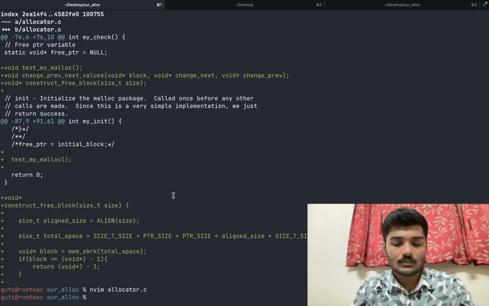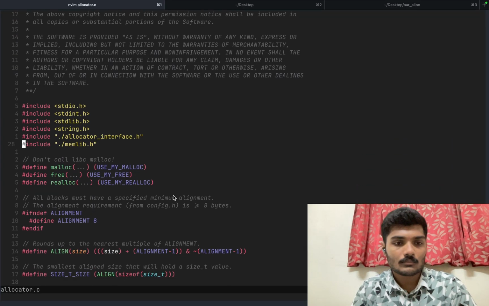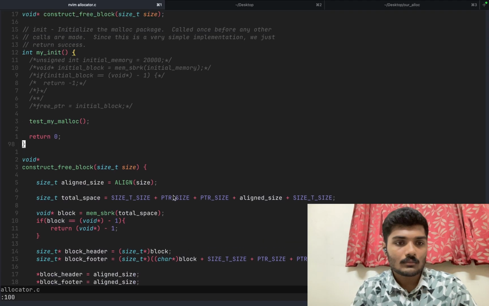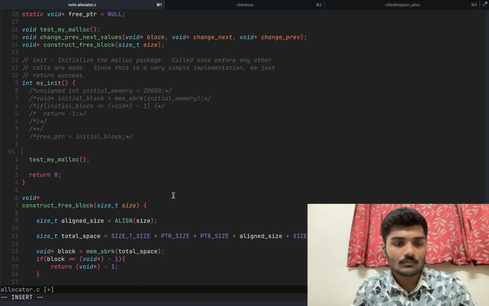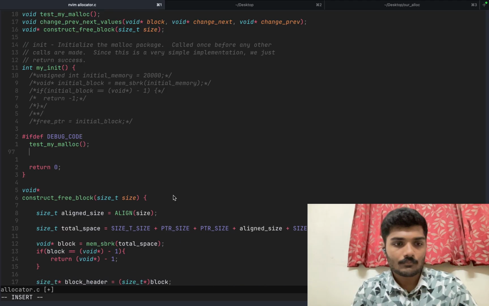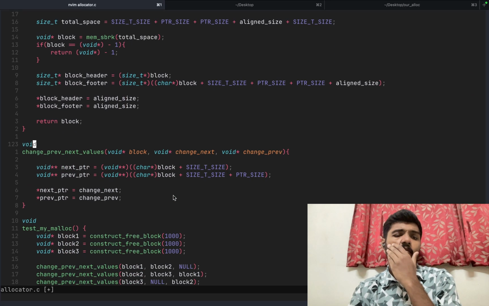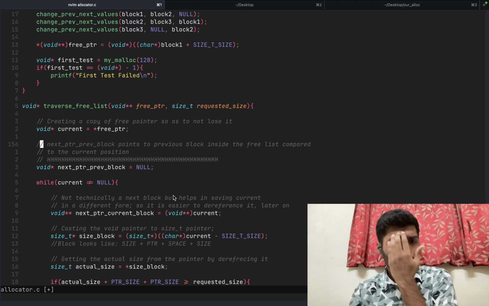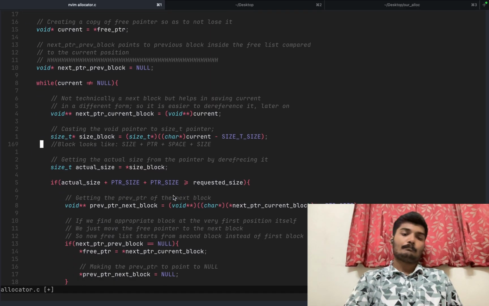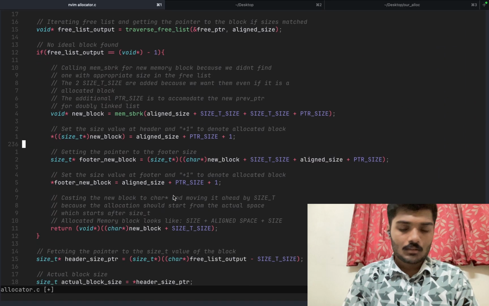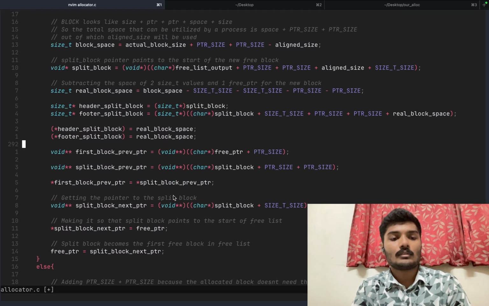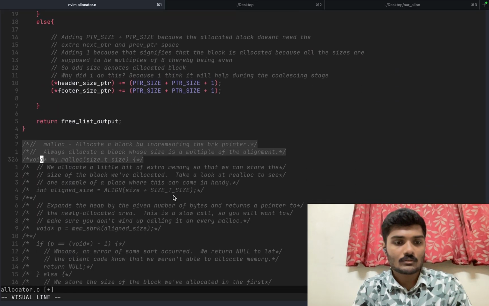Right, so let's say this go to 109. This is the only thing that we don't want to exist. So debug code, and end it. It's fine if these functions exist because they are not going to get called. And let's bring this function back.